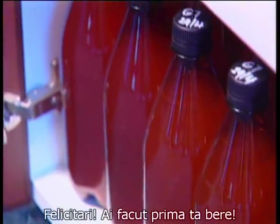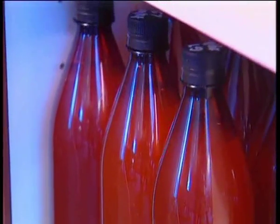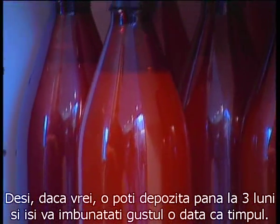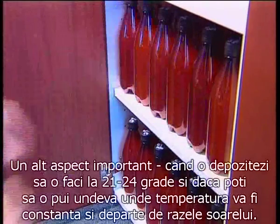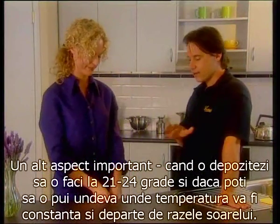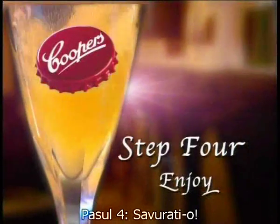Well, congratulations, you just made your first beer. So how long before we can drink this? We can drink this in 2 weeks. Although if you want, you can store it for up to 3 months. And in fact, it will improve with age. So if you're brave enough and can do that, just leave it. The other important thing is when you store it, if you can store it at about 21 to 24 degrees, that's great. If you can't, put it somewhere where the temperature is going to be constant and make sure it's out of sunlight. Sunlight is beer's enemy. Cheers.